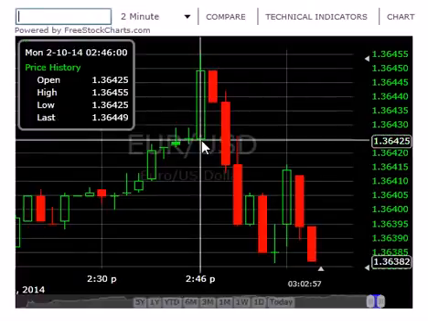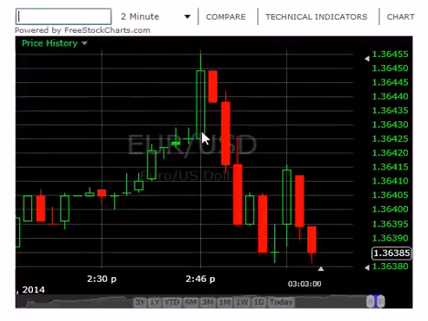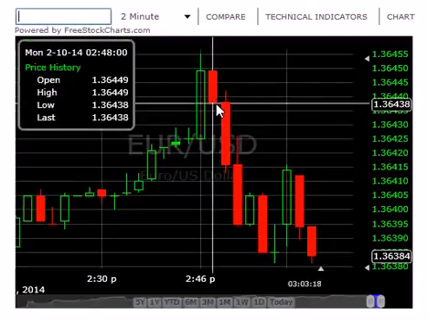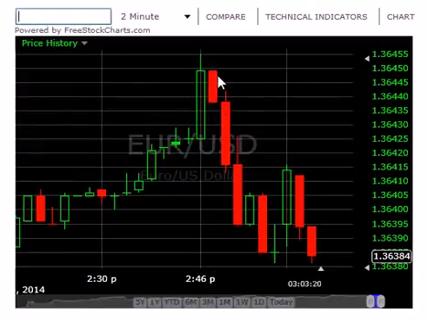So here we have the open, which was also the same as the low. It moved higher. Here we have the close, and this was the high that occurred during the 2 minutes. We then opened the next bar here, and it's a red bar, so we can assume that it went down. So we opened here, closed here, and during that 2 minutes, that open was the high and the close was the low.